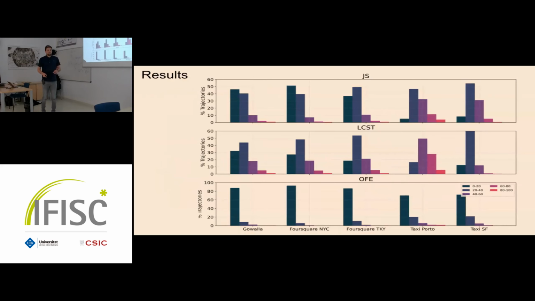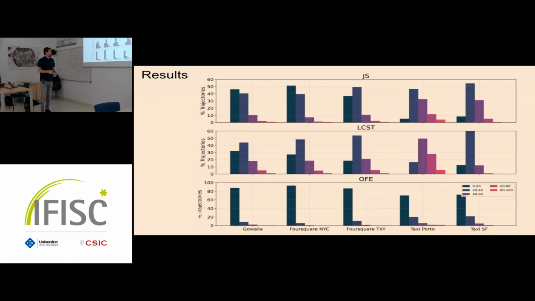And so what we did is take all the most widely used data sets for next location prediction, which are these data sets here. The first three that you see here are social media data, so check-ins in places. And here, indeed, you have taxi trajectories, so something that is more dense. In the first three, you're working with location IDs, while here you're working with GPS, latitude and longitude points.